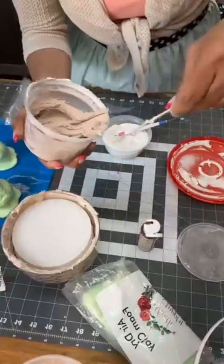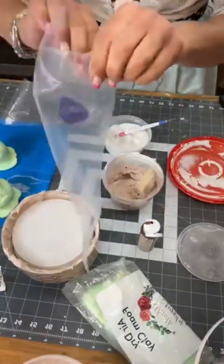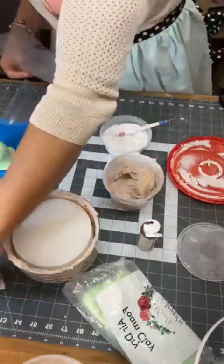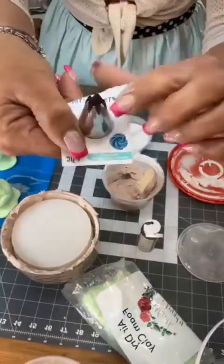Okay. All right. So we're going to grab our bag, and I'm going to use 1M, which is the big open star.